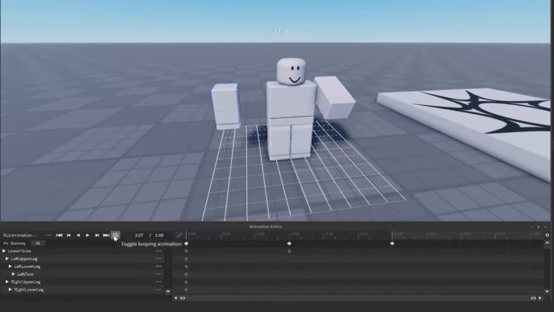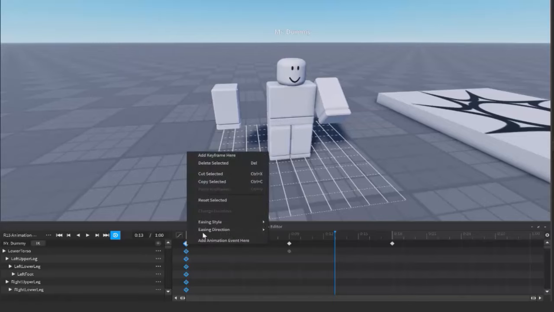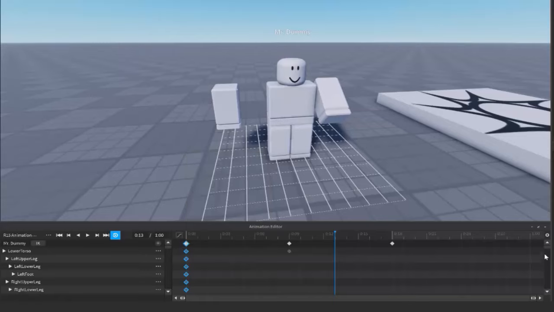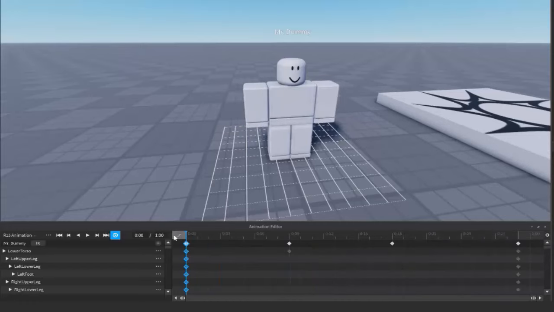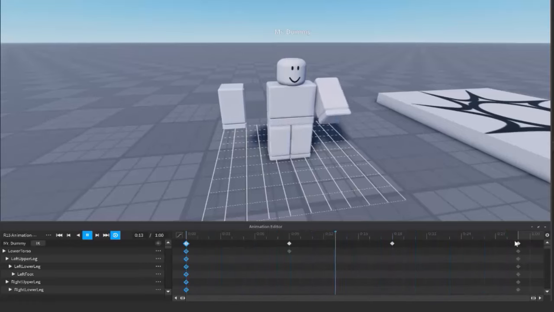Now we get over to the looping button. This is especially useful for certain animations, including idle animations, running animations. So now when you loop your animation, as you can see when you play it, sometimes it will not always be so fluid and precise. But if I were to grab this first keyframe right here, right click, copy selected keyframes, and then go over to the end of my animation, right click once again, and then paste keyframes, you can see that my animation will be much, much smoother now with looping turned on. Because it will go back to our starting keyframe once it loops, and that'll make it perfect and seamless.